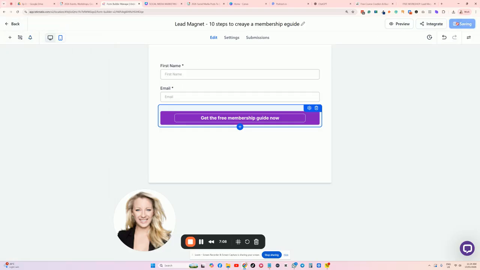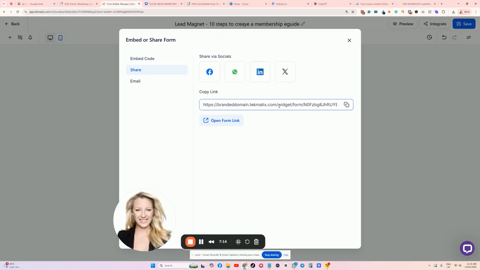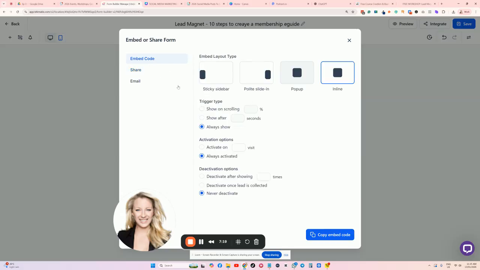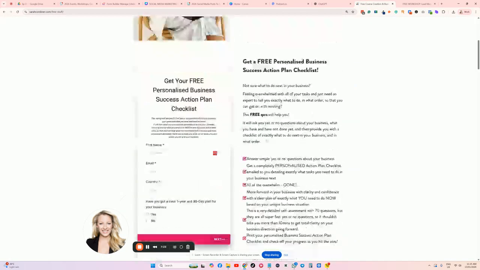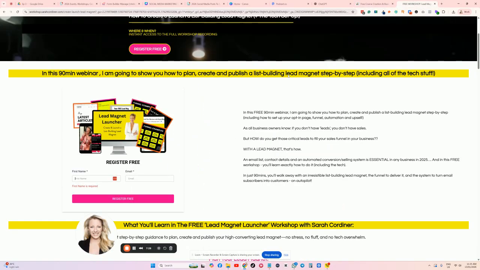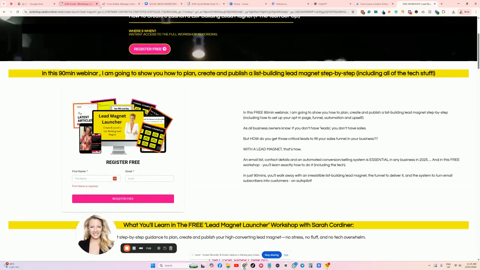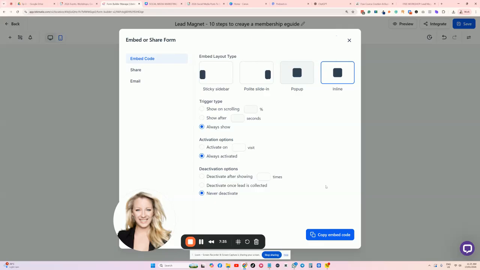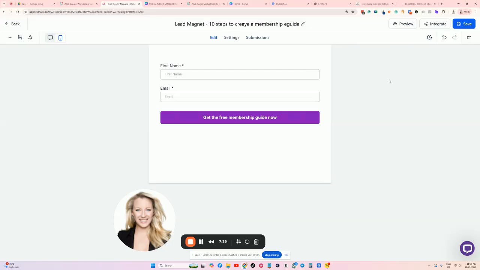Now this is our form, step 1 done. Woohoo, we've now created our form. Now, by the way, when we press integrate and share, this is the link that you can use to share this form wherever you want. If you want to embed this in a page, which is what I've done both here where I filled that in before, this is an embedded form as well, or on my free webinar page here, that is also an embedded form, then you can grab the embed code link. But I'm just going to show you how else you can do that as well. So whether you want to share, copy the link. Either way, you've now got a form.